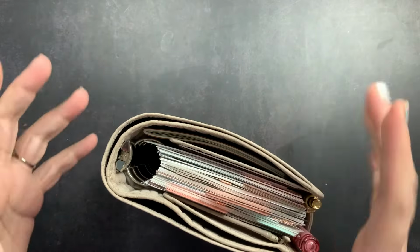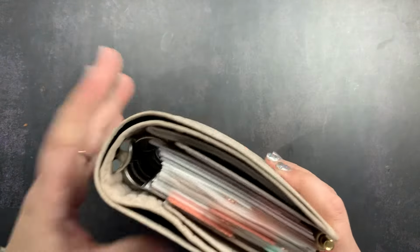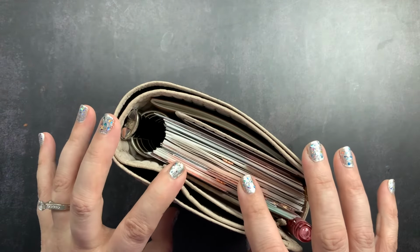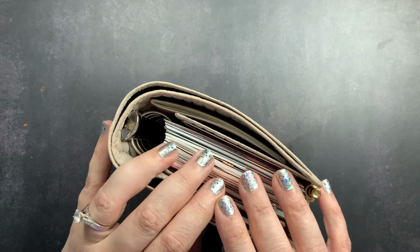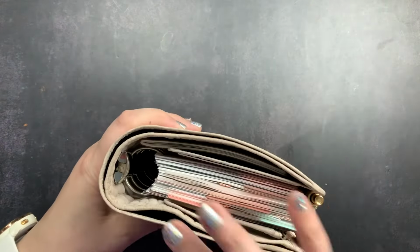I also have things in the back pocket, which makes it a little bit chunkier. I don't usually use a back pocket. I actually don't normally like a back pocket, but it's kind of working for what I need right now. So I'm kind of glad that it's there. So I do have stuff back there. And then I have a little bit more deco in here than I normally do. And then I also printed some stuff on some different paper, and that makes it a little bit thicker than when I'm using just Tomoe River paper for pretty much everything.